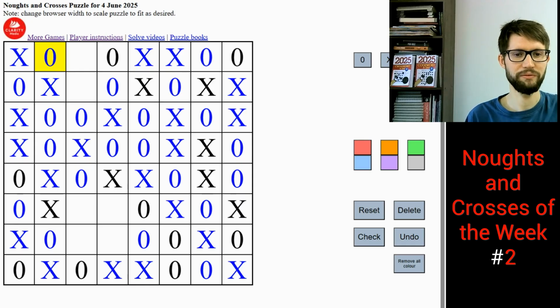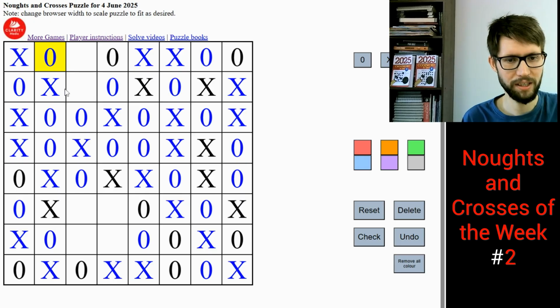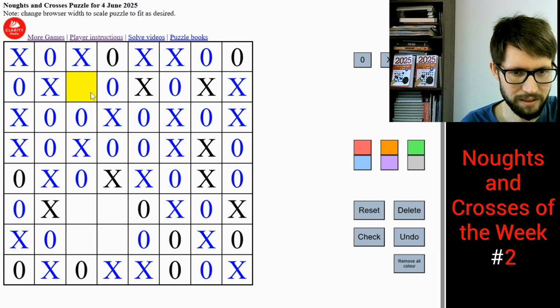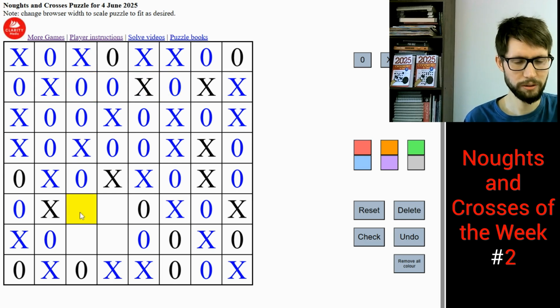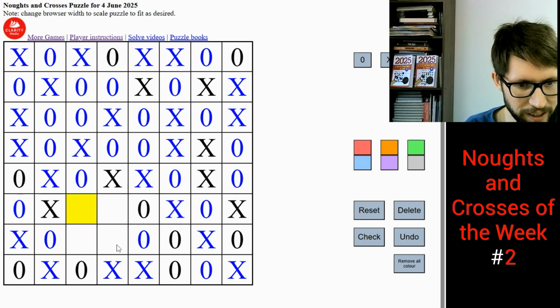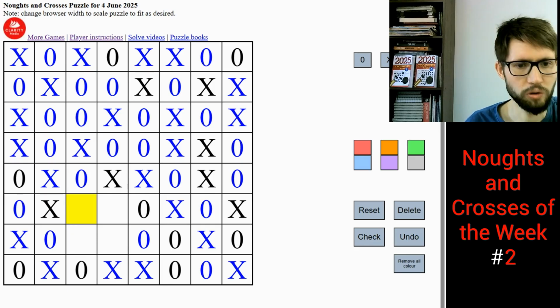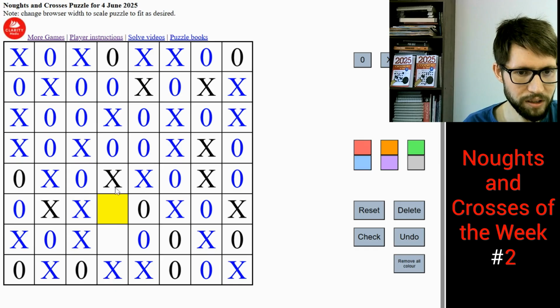Yep. My eyes keep on focusing. I don't want to accidentally write the wrong symbol in. Yep. And then that has to be a cross. That's a gimme. Only one remaining here. That is a nought. So we've finally gone out of this bit that was bothering us earlier. Nought or cross. Well, we have all 4 noughts now in this column. Yep. So we can say safely those are both crosses, and then we have, in this case, that's a gimme. Excellent. And the final one is nought, nought, nought, nought. It has to be a cross.